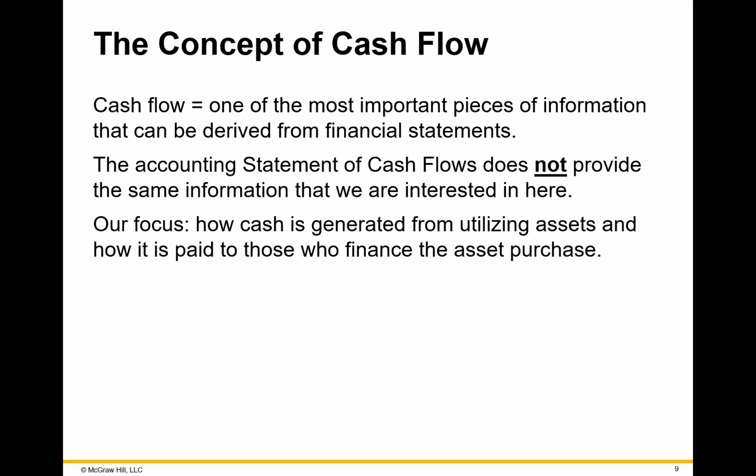Now, when we say cash coming in, the generator part, you can look at it as all the cash that comes in, then take away the cash for the costs and expenses, and how much cash you kept. So let's look at it from that angle. How much cash did you keep after you paid everything from revenue, your net income kind of approach?